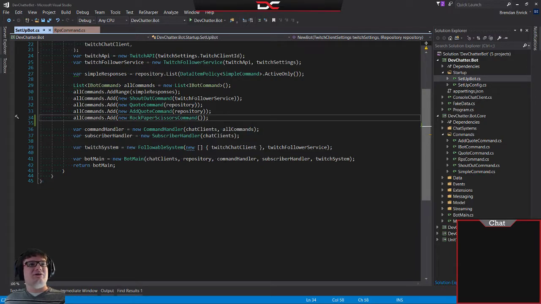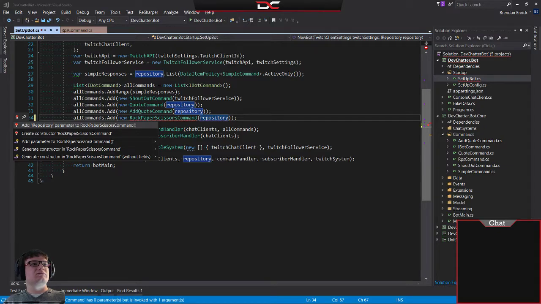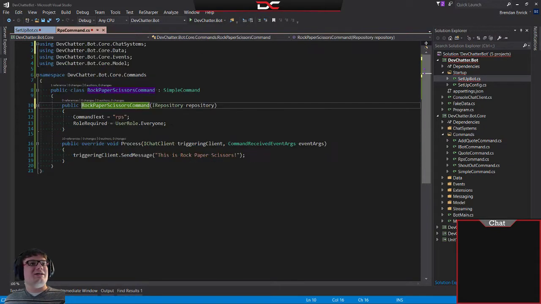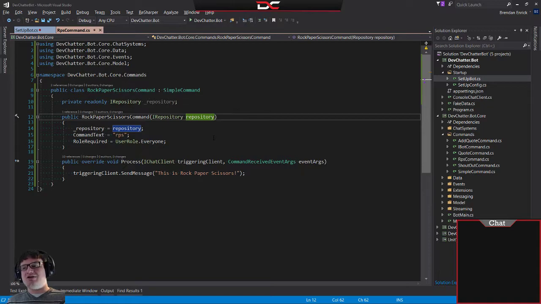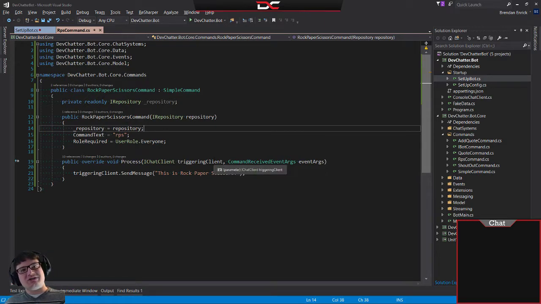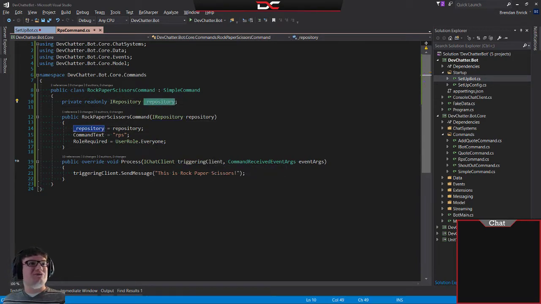We are eventually going to need a repository, I realize, so I'm just going to pass it in now, because I know we're going to need it, because we're going to need to store in the database how many tokens any given user has. That way we know that Ringazin has 50 tokens available, so when he risks 5 playing rock, paper, scissors, then we know that that was both possible and that he'll either gain or lose those.